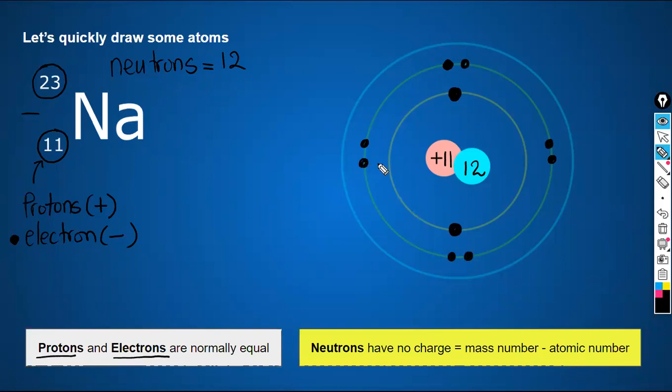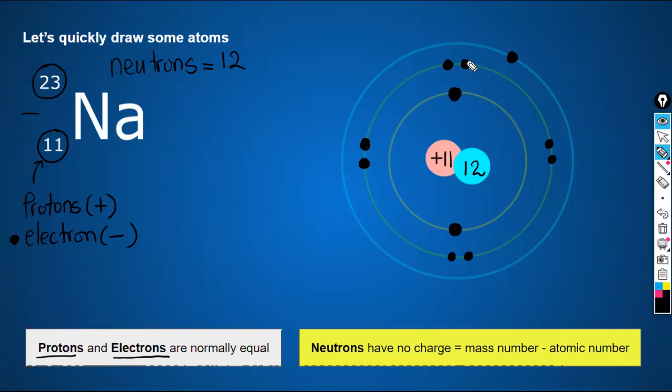How much do we have so far? We have, on the board, how much do I have so far? 10. Remember, we need 11 because protons and electrons are supposed to be equal. Now, the first shell is filled. The second shell is filled. It can only hold 8. So only 1 goes on the last shell. Right? Great. Remember, this is just revision from Form 2, right? It's just basic revision, but it's super important. And questions like this actually come for CXC. So that is real good news.